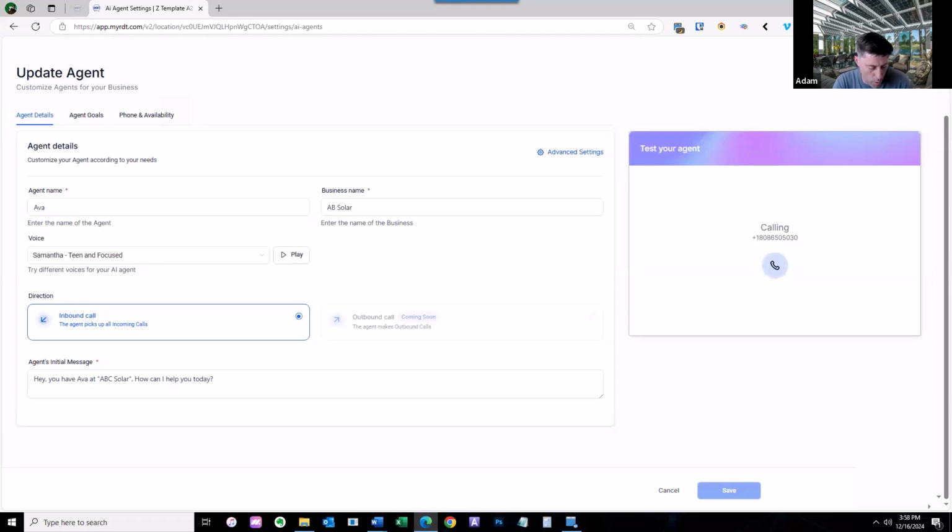34231 Mimosa, just like the drink, and it's in Fremont, California, 94555. Got it. So that's 34231 Mimosa Terrace in Fremont, California, 94555. Do you currently have solar panels installed or are you starting fresh? And how soon are you looking to get started with the installation? Man, as soon as possible. I'm tired of paying PG&E.